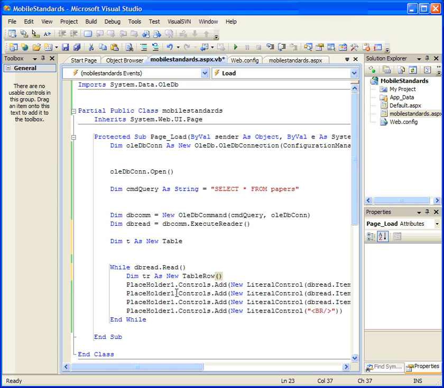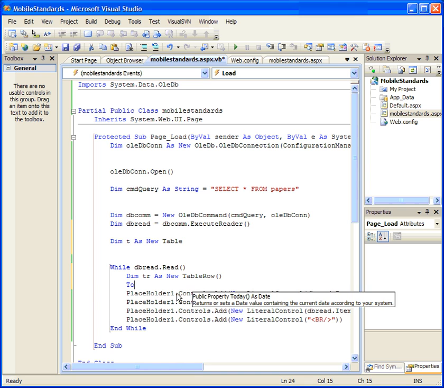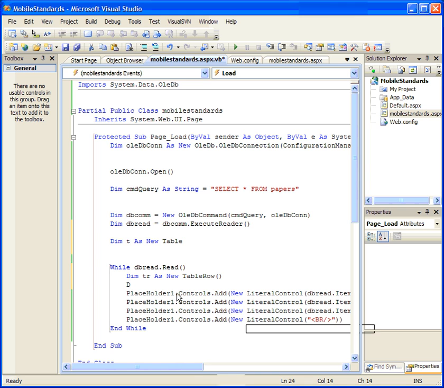And then for each piece of data, I'll create a table cell. So I say dim tc as new table cell.